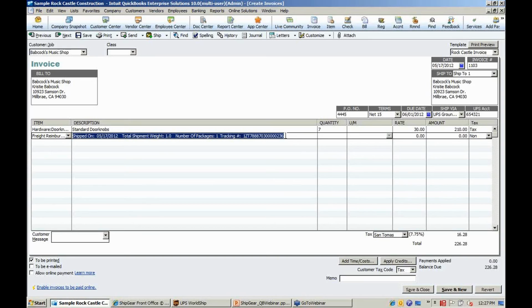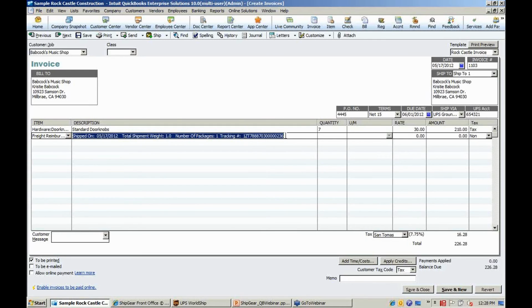And you have quite a bit of flexibility with freight rules. You can do something such as if the order total is greater than 500, don't write freight back. So you can base the freight rules on QuickBooks fields. You can base them on WorldShip fields. Or you can just set standard markup percentages like 15% above the list rate, or however you want to do a markup or a discount on the freight. So that can all be done through ShipGear so that when the freight gets written back into the order or the invoice, it's already calculated appropriately based on how you want it to be calculated.